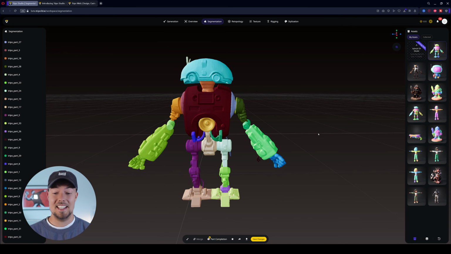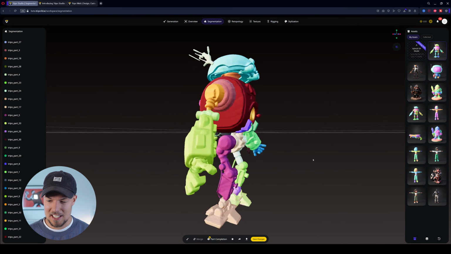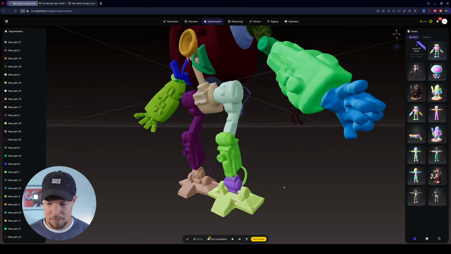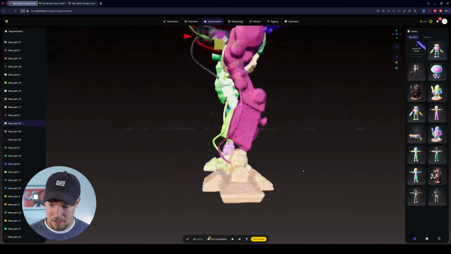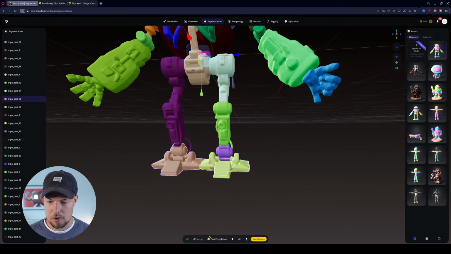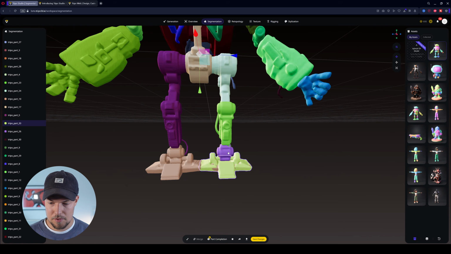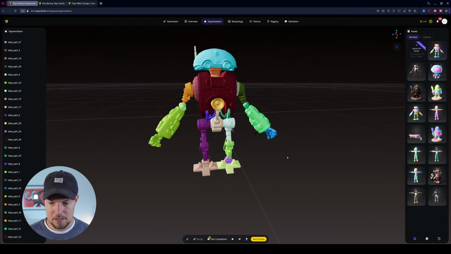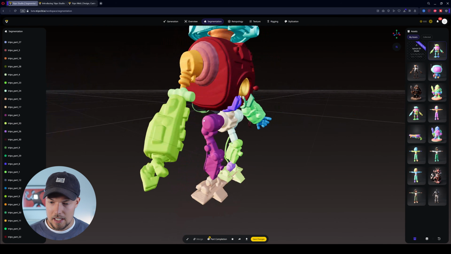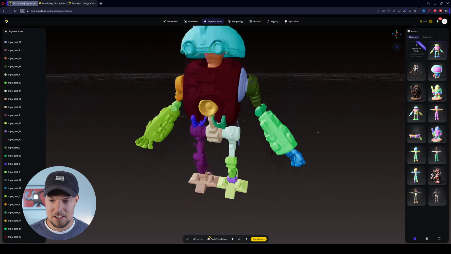Okay, great. And this is then the result of our part segmentation. As you can see, I painted, for example, over here also an additional foot that I had because it was merged before. I just assigned it a new color with the brush tool, and then I did the part completion and saved the changes. And as you can see, we now have really clean meshes, which is great.